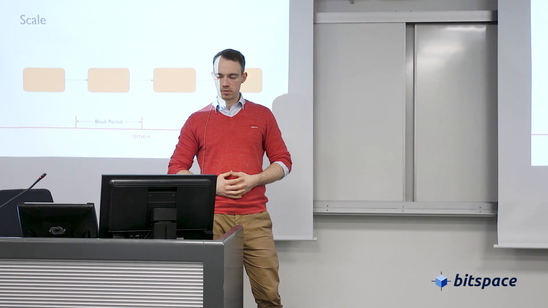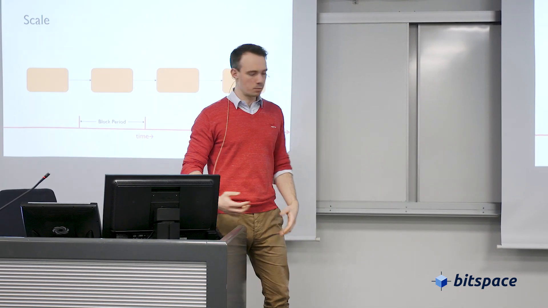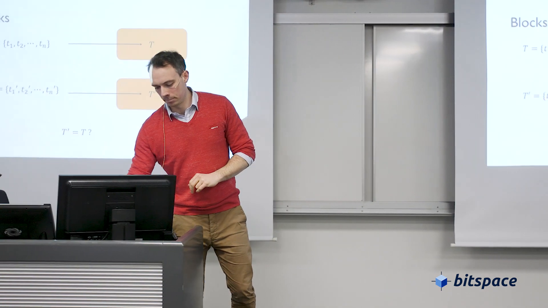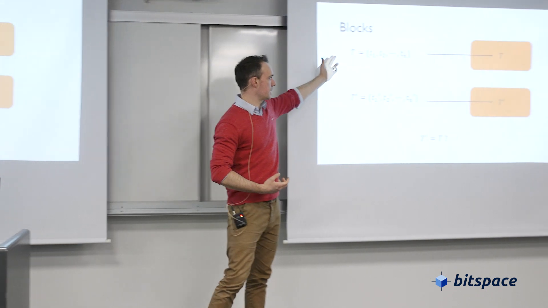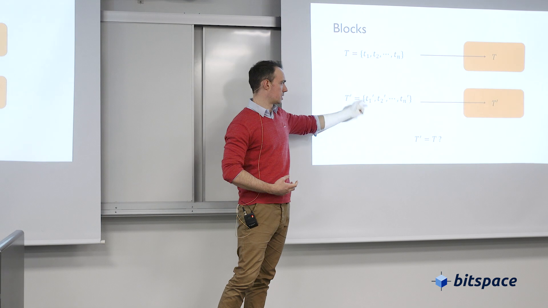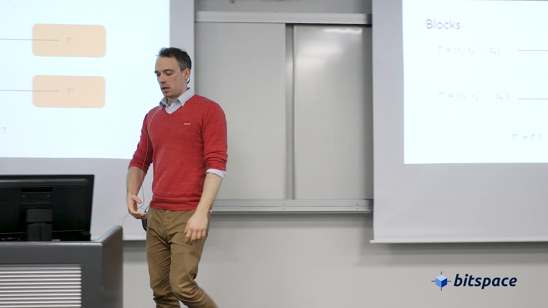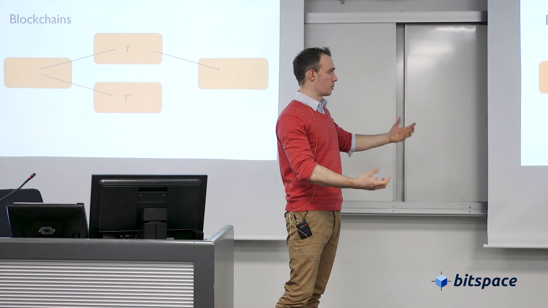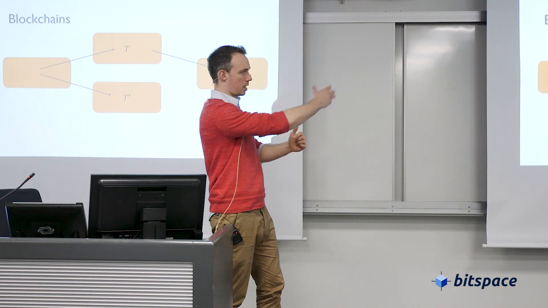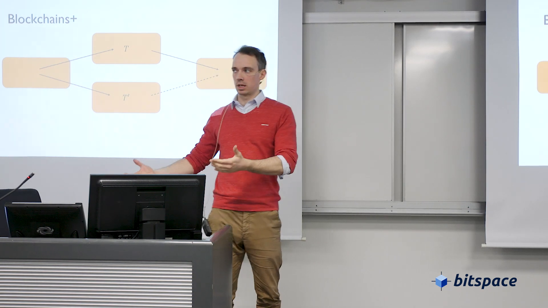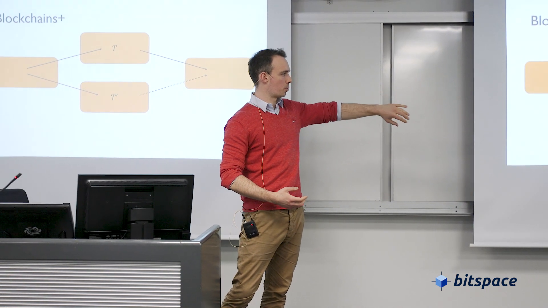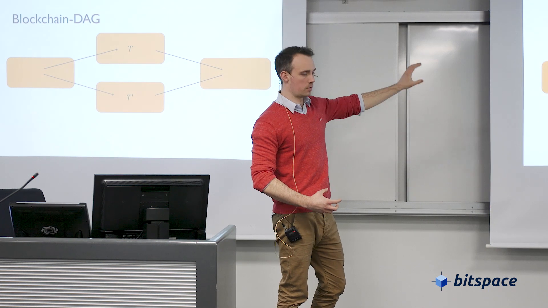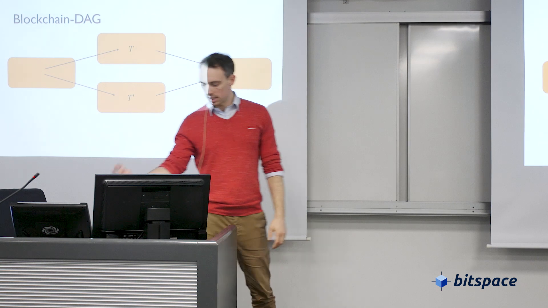The other issue is scale. In blockchain systems, we have a block period, and we have transactions coming in during that period. If we have a set of transactions t1 to tn and a different set t'1 to t'n prime, we don't know if t' is equal to t. In a traditional Bitcoin-style blockchain, only one of those actually exists - maybe two blocks are created at the same time, but only one ever really exists after the next block is chosen. In what I'd call blockchain-plus systems, like Ethereum, you might collect the previous block but still ignore the transactions. In DAG-based systems which are starting to emerge, you actually connect both of these previous blocks and both sets of their transactions - and this is exactly what's going on in what I'm presenting here.